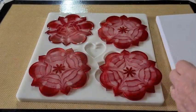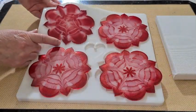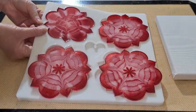Right, one more. This is the one I did 5 on. Yes, it is.